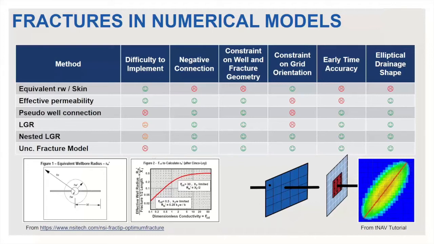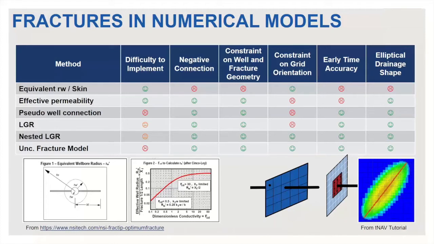For example, the easiest method to model fractures is the equivalent wellbore radius / negative skin. It's a method where the user simply changes the wellbore in the completion data deck to a larger wellbore, or introduces a negative skin to mimic the same productivity index. The equivalent wellbore radius is typically defined based on a relationship between wellbore radius, equivalent wellbore radius, and dimensionless fracture conductivity. Relationships such as the Cinco-Ley relationship are quite useful in that matter.